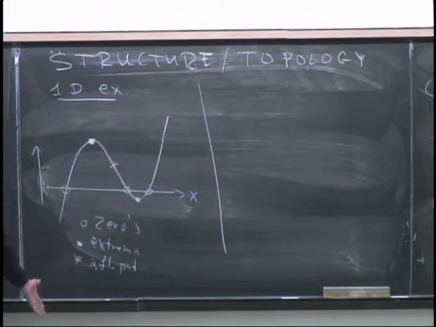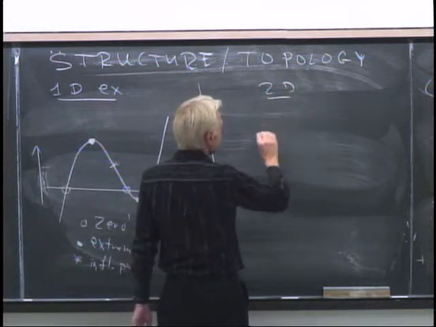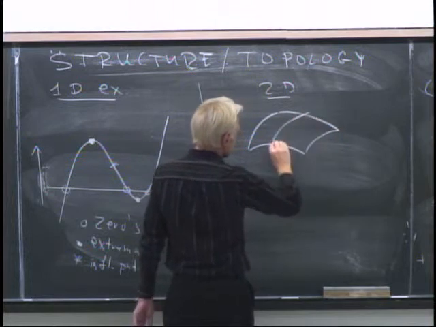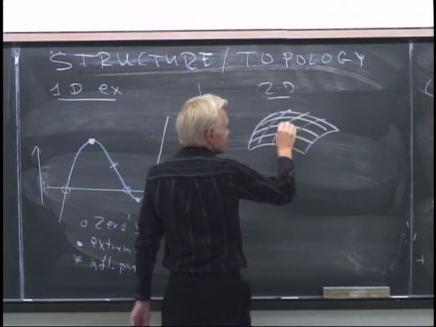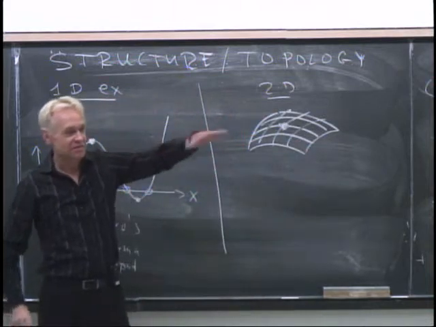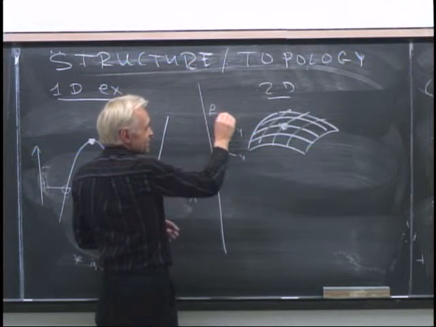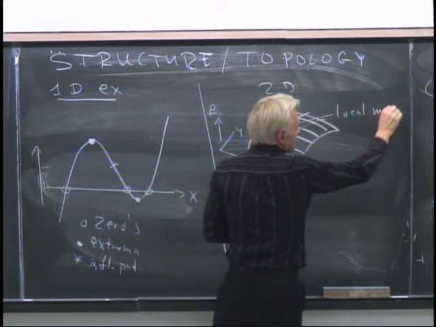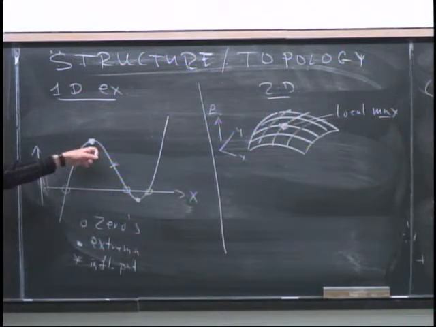Does the same hold for 2D functions? Well, since I asked that way, of course. For 2D, you have the same thing. For 2D, you have functions that look like that. And here is probably a local maximum there. The way I've sketched that, this is a sketch of x, y, and f going up. So there is some kind of local max. But this is more complicated probably to determine than to determine that thing, right? Is it? Is it not?